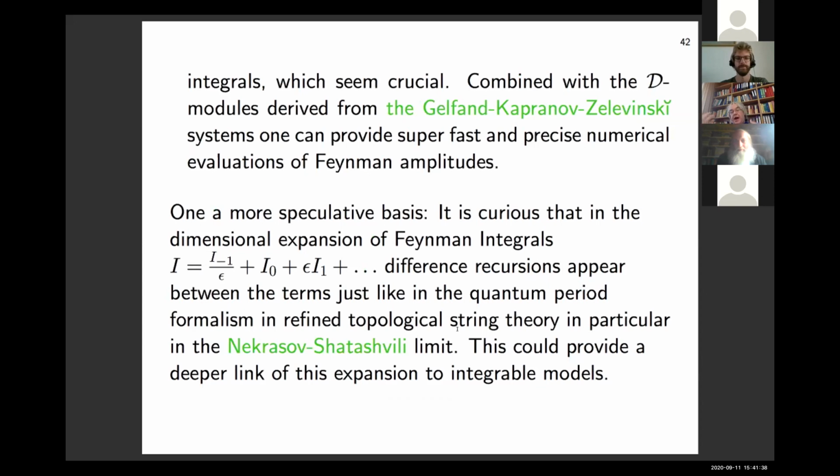And then if you combine this with the Skelpanov-Sedovitsky system, you basically can provide super fast and super precise numerical evaluation. So for instance, if you don't know all these Zeta values, then of course you are basically in the woods. You need a lot of time to see what combination of Zeta values there are. But if you know the Zeta values, you can easily check up to 1,000 digits that this is the right amplitude which matches, for instance, in a certain region, the Bessel function, or let's say at this region of attractor point, these periods and quasi-periods.